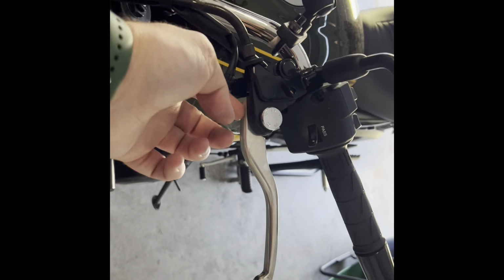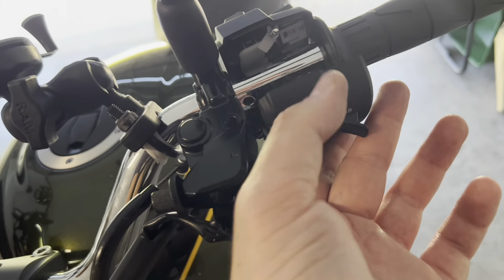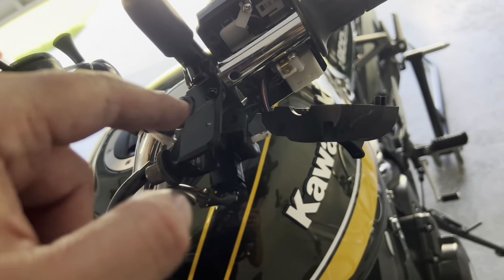I'm going to have to stop recording because it's quite hard to do this while recording. But I'll take this off and show you what it looks like. Okay, guys. I had to remove this little switch panel because the clutch lever was wedged between this and the body where the clutch is held. I just had to take out one screw here and one screw at the bottom. Clutch came right out. Let me show you what the clutch looks like.